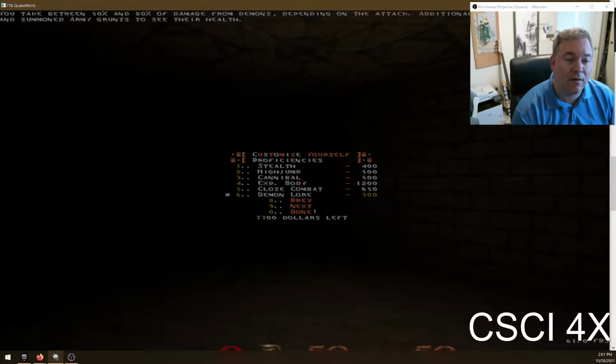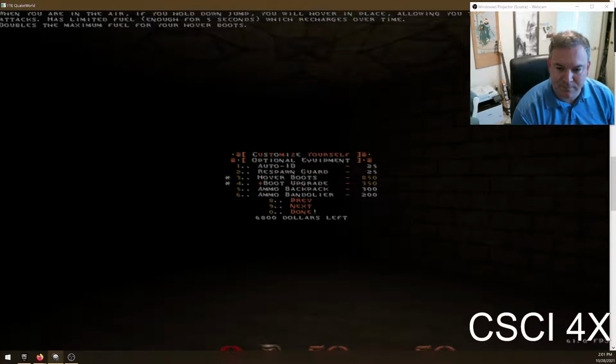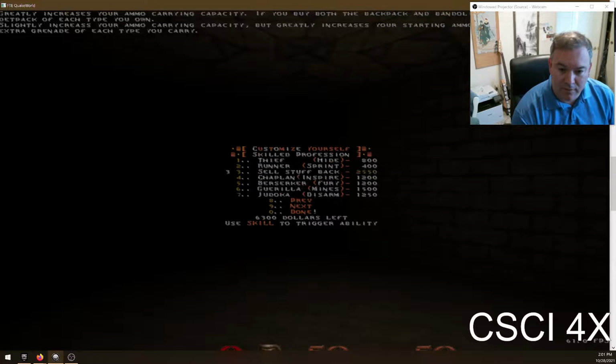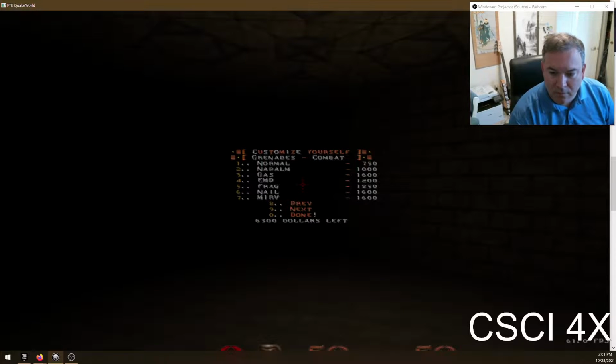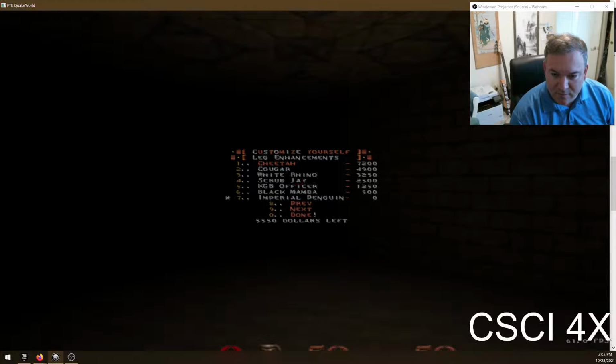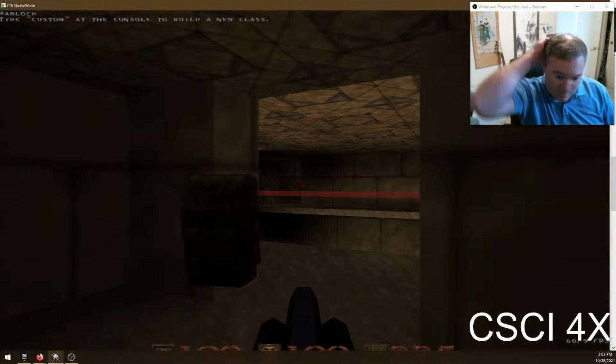Demon Lore. I do like hover boots too. I do like grenades. I'll just pick up some normal grenades. And then the rest of my money I'm going to put into health and speed. So I'll split it about 50-50. Speed and good health. Perfect. This is a very solid build here.